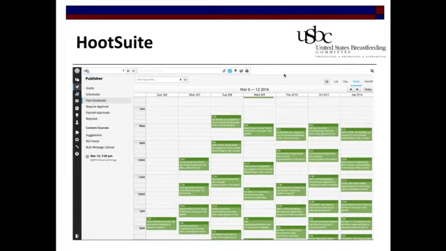So I try to schedule as many tweets as I can, and Hootsuite doesn't allow you to schedule the exact same tweet more than once in a day. I think that also helps you make sure that you're not tweeting the same thing over and over and over, but you can tweet the same thing once every single day and put it at different times just to try to hit different audiences.